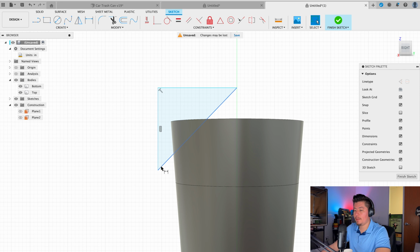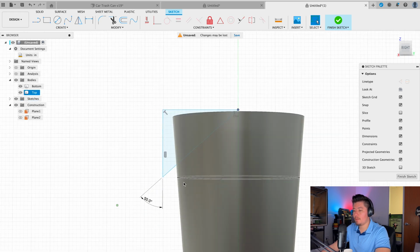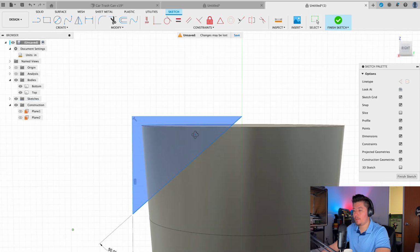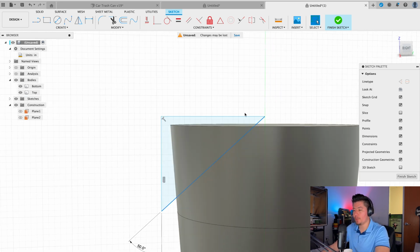Bring this out there. Let's go ahead and create some sort of dimension. So you press D on your keyboard from this line to this line. And let's set this to about 50 degrees. From here, let's go ahead and reorient this triangle just a bit. That way we can make sure it gets pretty much most of the design here. And we should be good with that. Now keep in mind, I'm not creating some sort of dimensions or constraints for this. This is purely just based off of visuals.